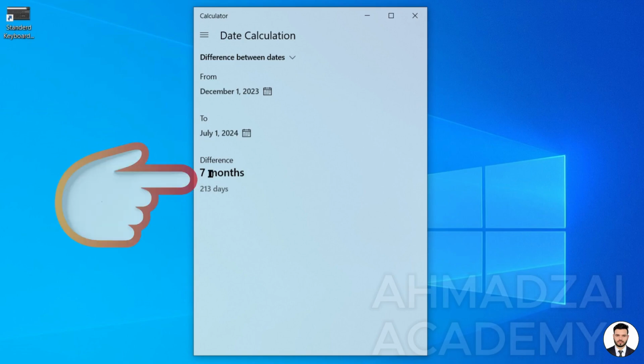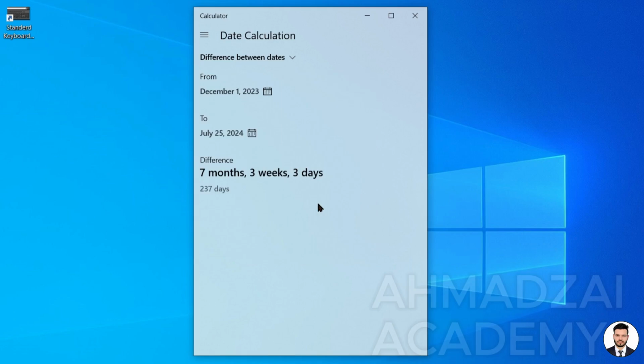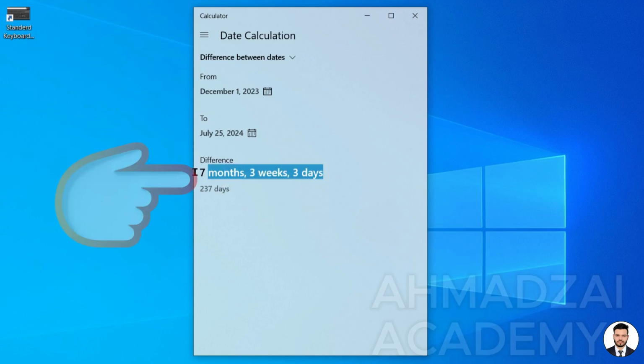Here, it automatically tells us how many months it has been. For example, if we hadn't taken it from the start, it added days to their side, because it computes everything for us based on the first day. So that's how much it comes out. From this date to that date, a person worked for 7 months, 3 weeks, and 3 days. The calculation has become difficult.